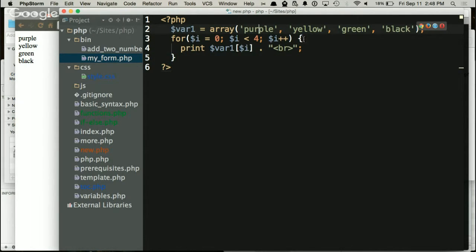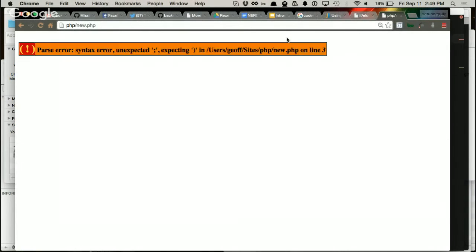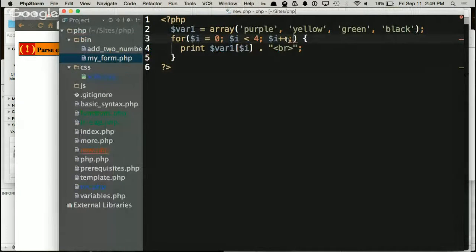Can I ask a quick question? Of course. In the for line, you have a semicolon after the $i equals 0 and $i is less than 4, but not after the plus plus. It's just asymmetrical. I have no idea what would happen if I did this. I think it doesn't like it. Yeah, it doesn't work. I'm just curious if you had any way of explaining. I do not. I have no way.